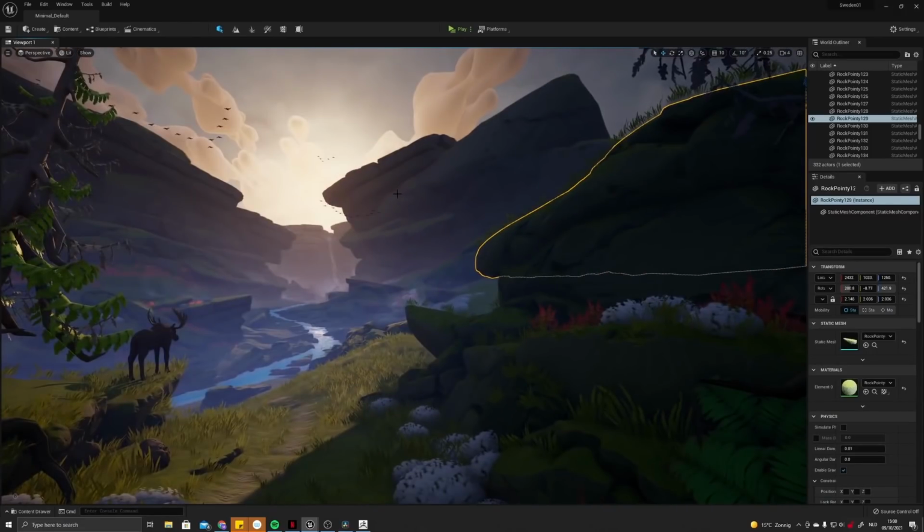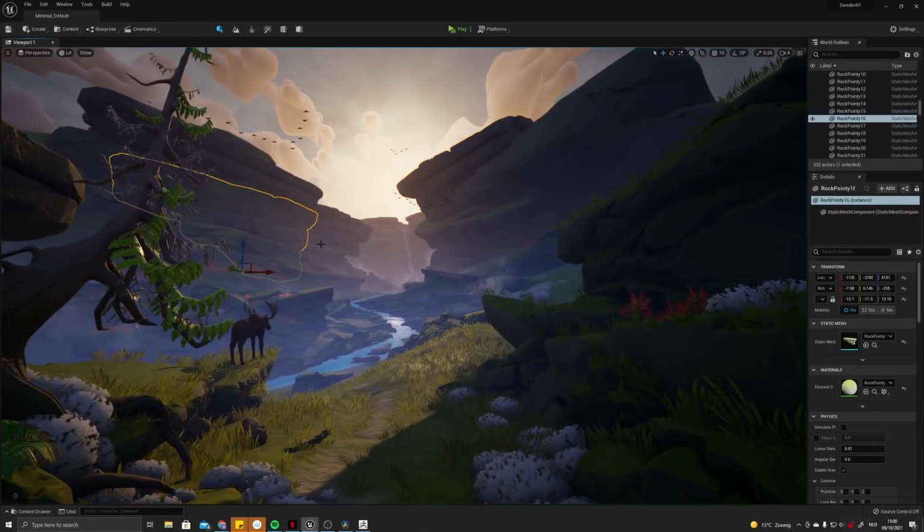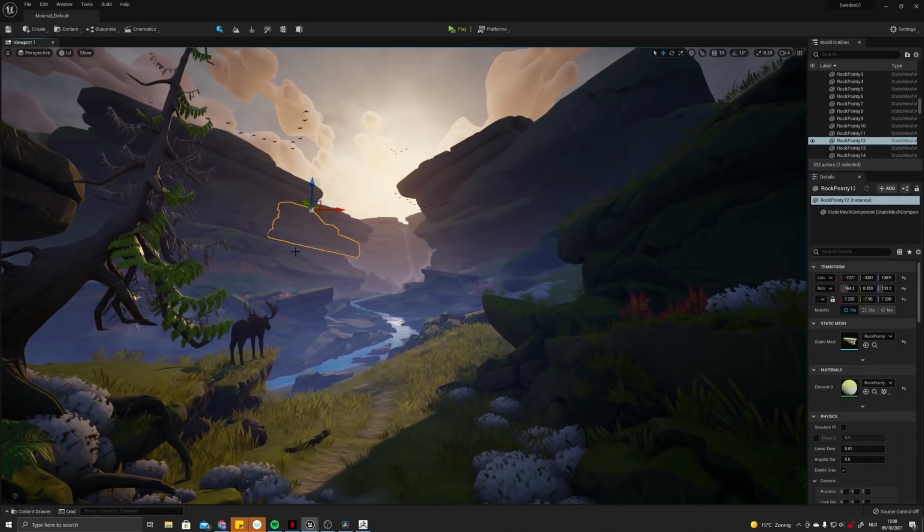Same for this one. And you can really see that every rock is placed in a way to kind of help the composition. And this is the general tip that I wanted to give you: when placing assets, really think about where you want the viewer to look, and can this asset that I'm placing help in this, or at the very least place it in a way that it doesn't work against you.